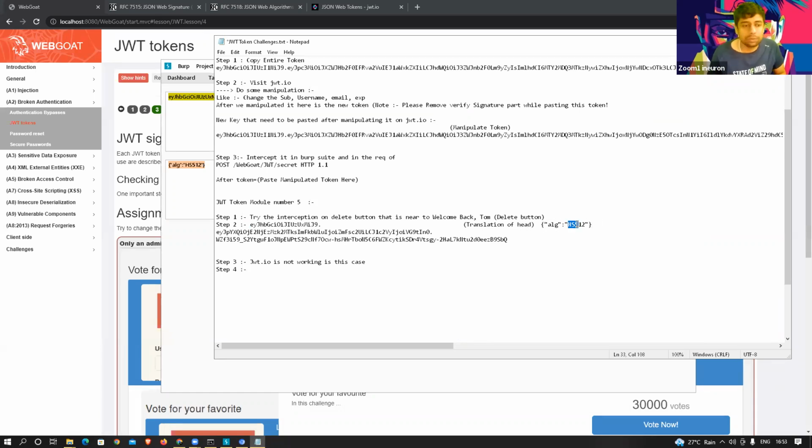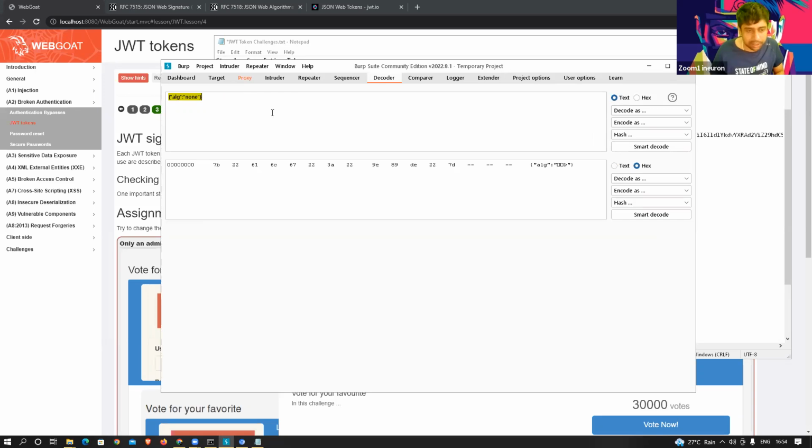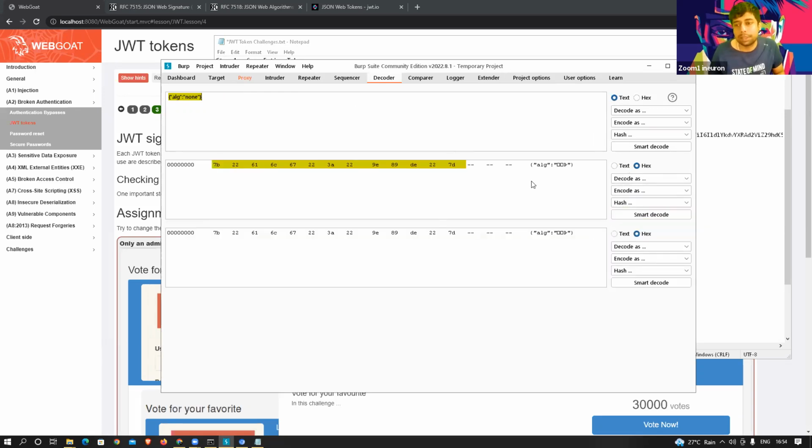We have to change it to none. We are going to copy this and then remove this. We are going to remove this as well. We are going to take algo like this and go with base 64. Okay, again, why is my base 64 encoding not working?